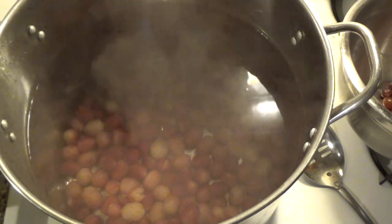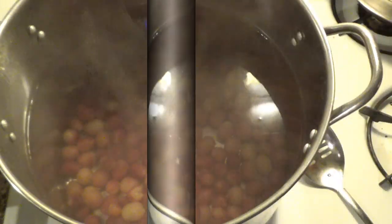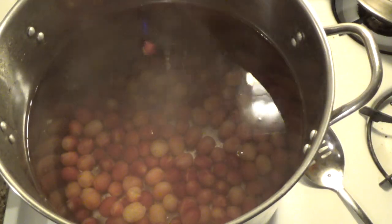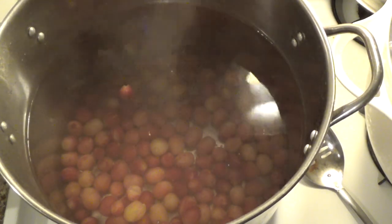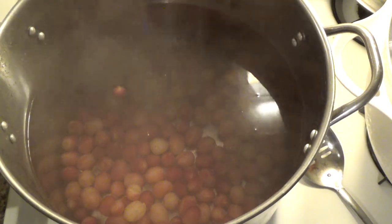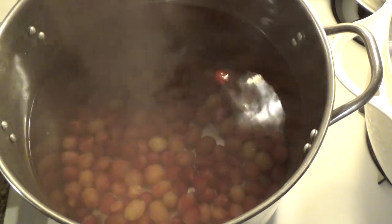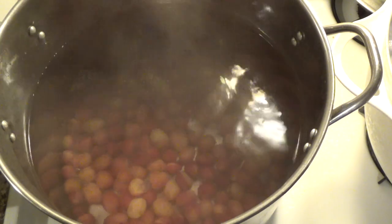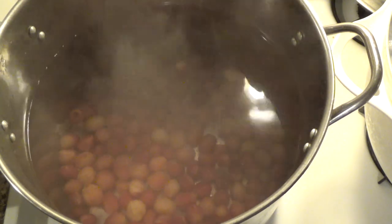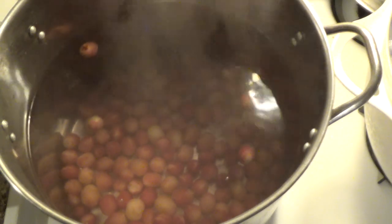A watched kettle never boils, that's what they say. Yep, they do start to float because there's one that's floating now. I'm just going to scoop them out as they come up to the top. I'm going to scoop them out and pop them into the cold water. They'll start all coming out here real quick. So, see how they're coming up to the top there? That means they're ready.